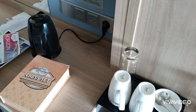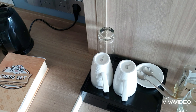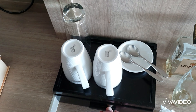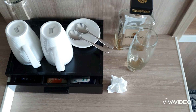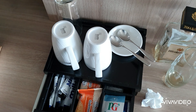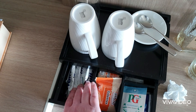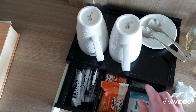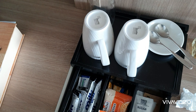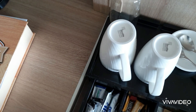We went past the kettle — that chess set doesn't come in the room, it's Ben's. So kettle and the tea and coffee facilities: you've got a couple of cups, some glasses. There's milks, biscuits, teas, and sugar, and coffees underneath the biscuits. Nice — well, you can get coffees anywhere on the ship anyway.